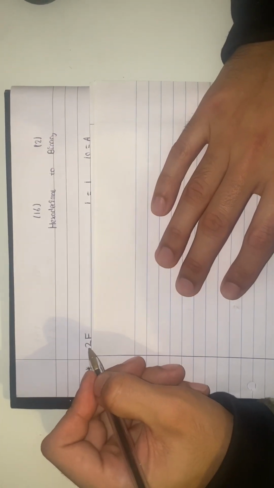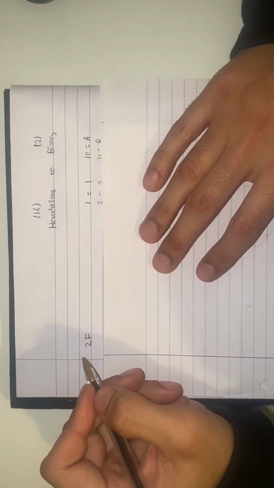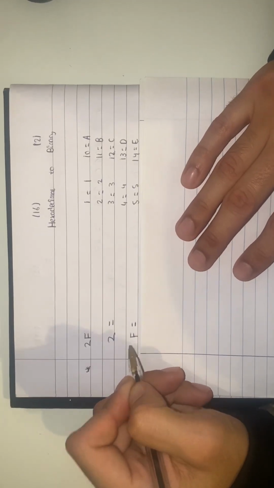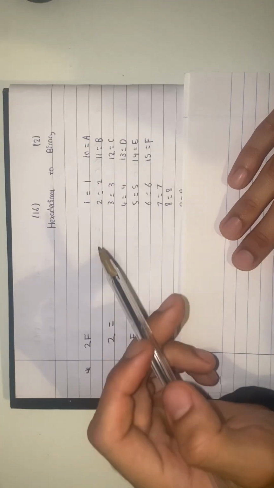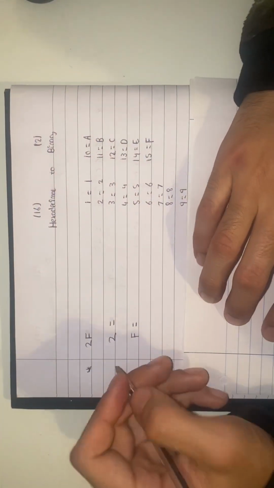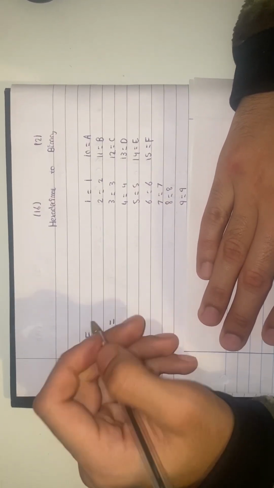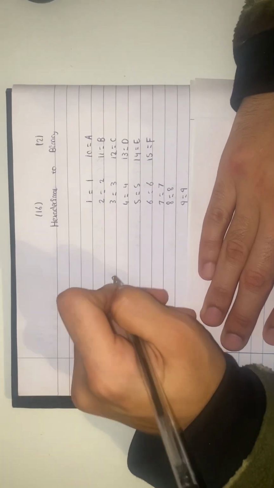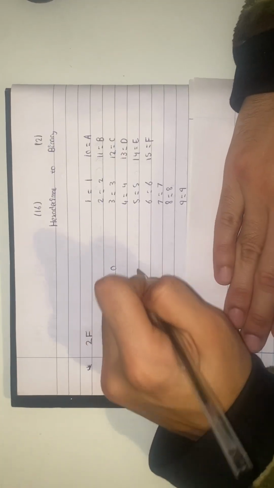What we're going to do is start off by splitting these two values and understanding what they each are. So first we're going to write 2 equals, and then we're going to write F equals, to understand each value. And this on the right, which I've written here, is actually just a key for hexadecimal. So ignore this unless we need to use it. The first thing we're going to do is split these into 4 bits. So let's write, for example, 0, 0, 0, 0 and F 0, 0, 0, 0.